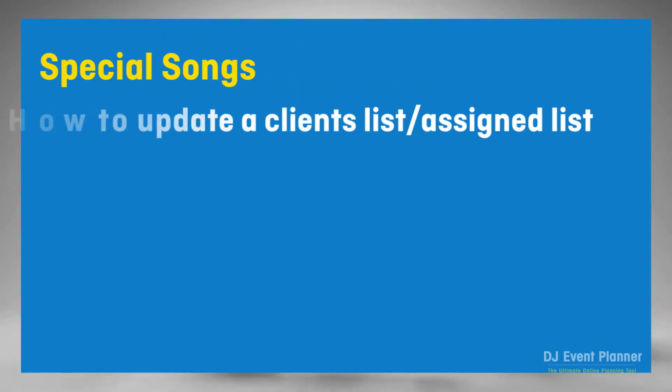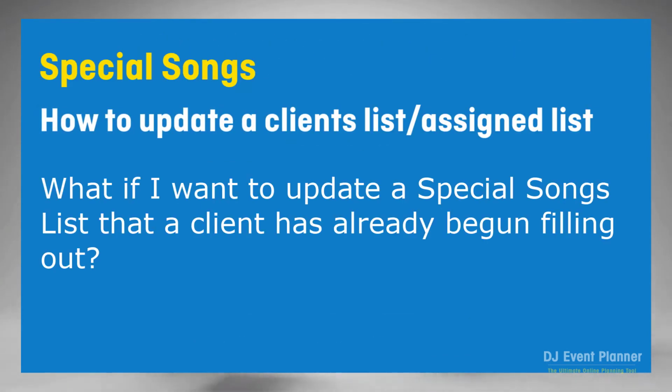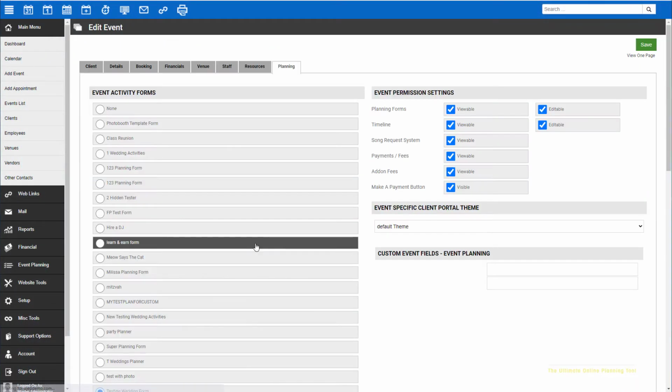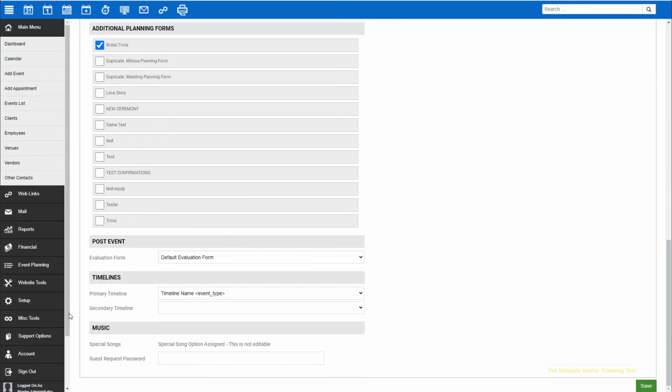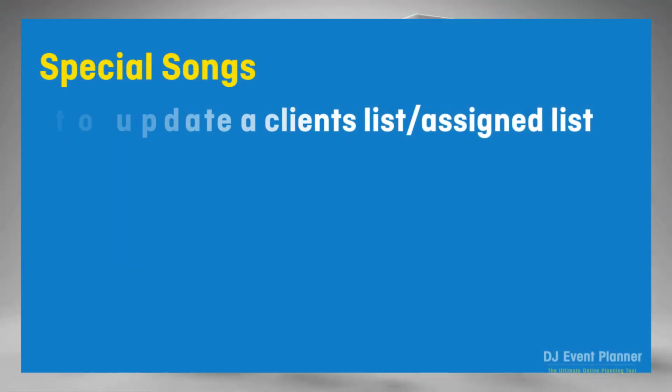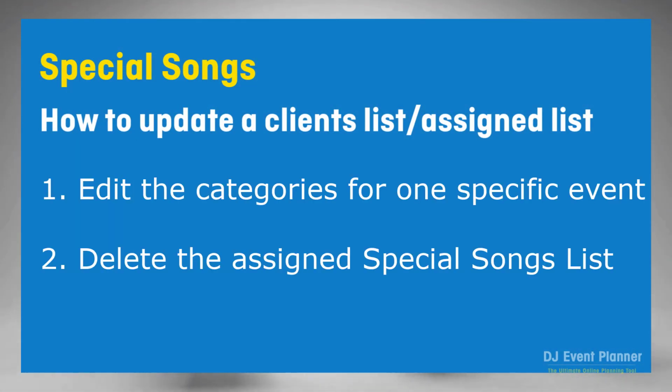Now, what if I want to update a special songs list that a client has already begun filling out? Well, once a client has logged into their account, you will not be able to change the assigned special songs list, as you can see here. You have two options. You can edit the categories for one specific event, or delete the currently assigned special songs list.